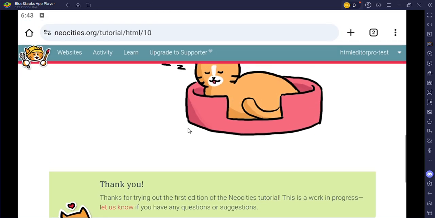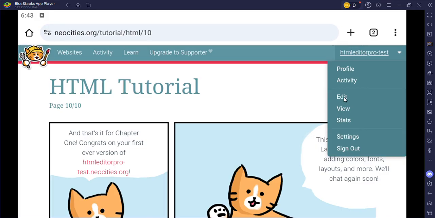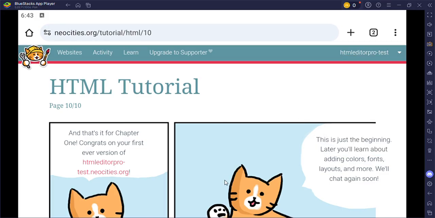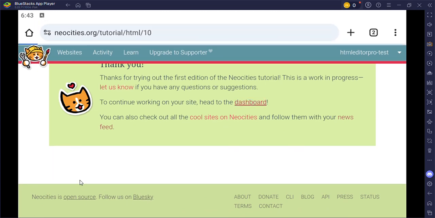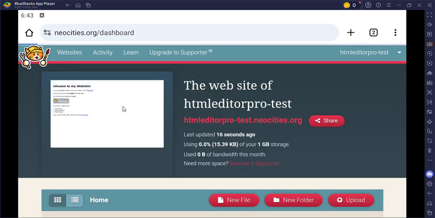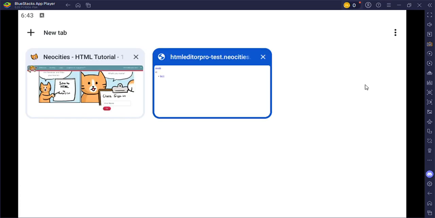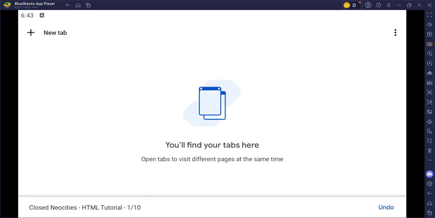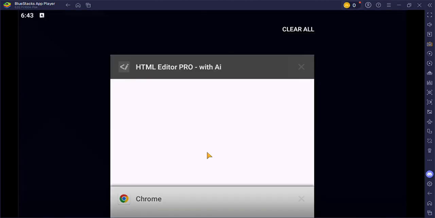Yeah, so you can finally see after completing all these steps, we have got our free website. If I open this one, it says thank you. Now you can go to get dashboard. Yeah, our first website is ready with no content actually. So you need not to worry. Just come back to the app.